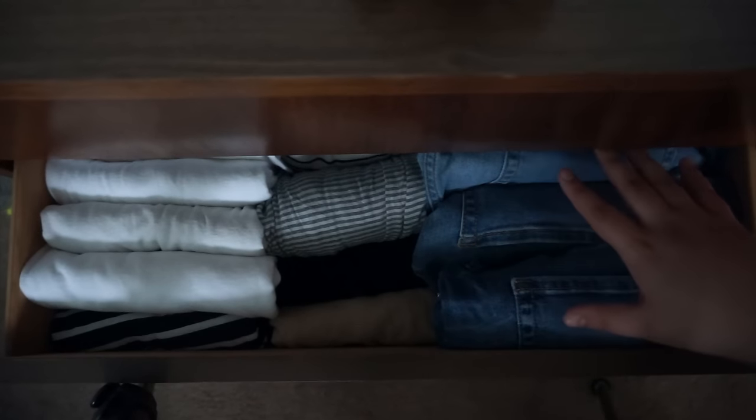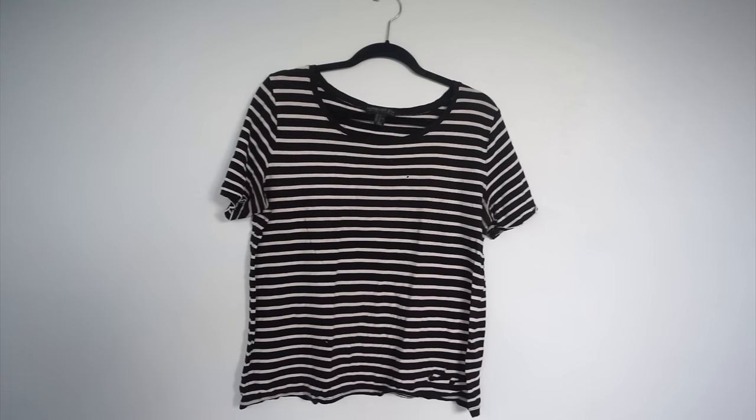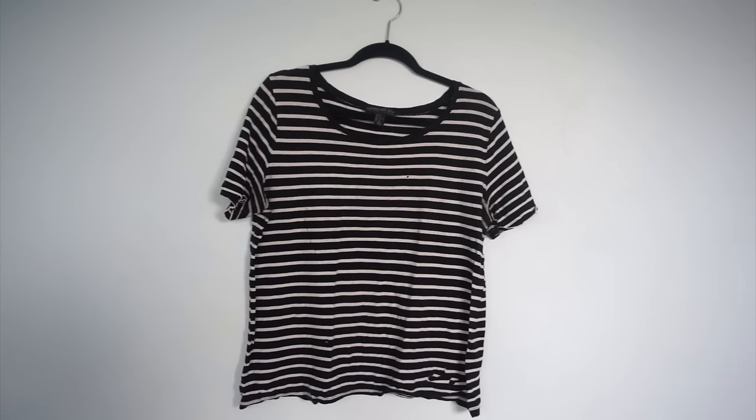The next drawer down has all of my pants, shirts, and camisoles. I'm going to hang these up and figure out if I want them. This shirt has definitely been one of my favorites over the past year — I have worn it literally to death, there are so many holes. It's partly because it's really crappy quality from Forever 21, and also because I've worn it a lot. The armpits have discolored because I tried to use natural deodorant, which did not agree with my skin, and no matter how many times I wash it they stay stained. So with a heavy heart I'm going to have to let this go.